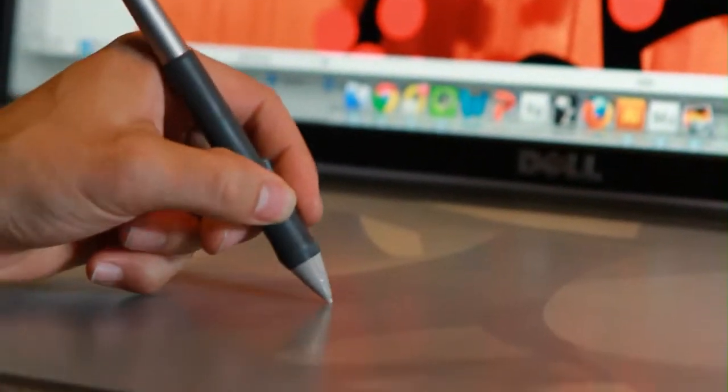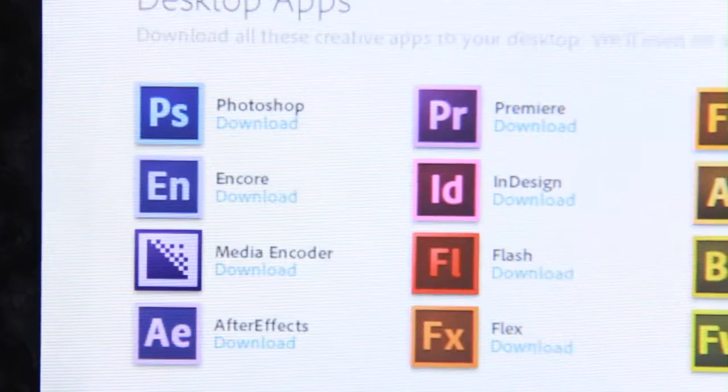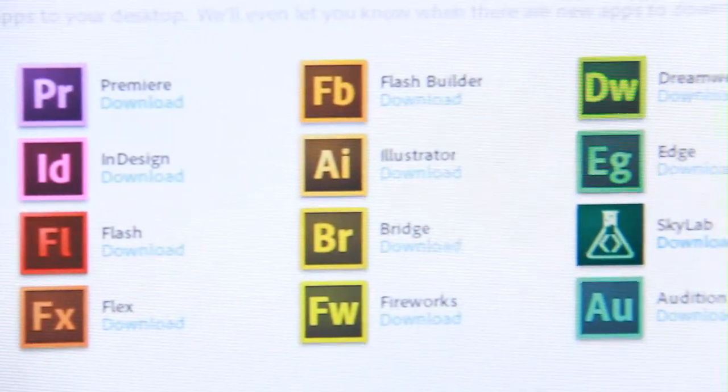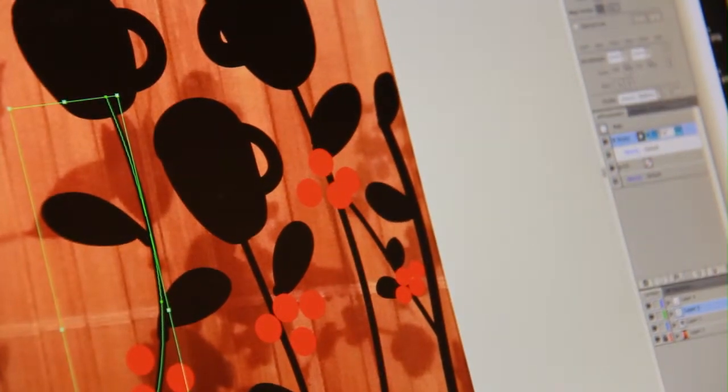Now I'm back in my office, and this is great because my files are already on my desktop in a format that's compatible with the Creative Suite desktop applications that I use. Now keep in mind, as a Creative Cloud member, you have access to all of the Creative Suite desktop applications. And they don't exist out in the cloud somewhere, they exist on your desktop just like they always have. You can download the latest and start to work on that idea further and modify it in the latest version of Illustrator to really get it where I want it. Maybe use the variable width stroke to really refine the design.